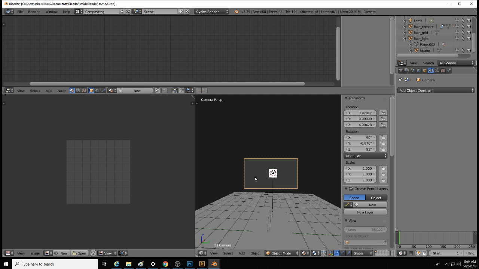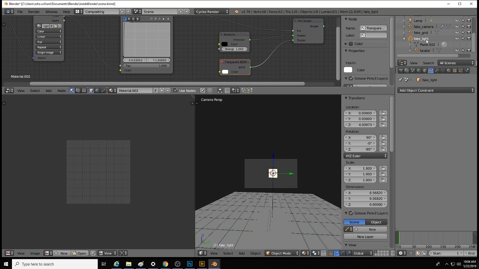Okay, now that the camera and the plane are lined up, I should be able to now add that constraint.